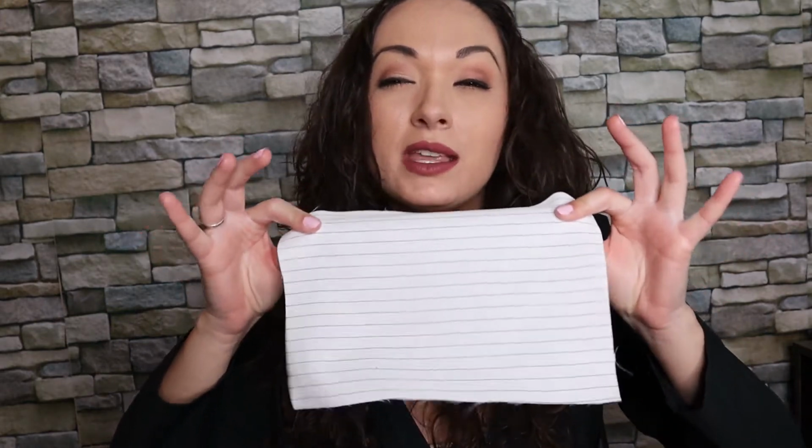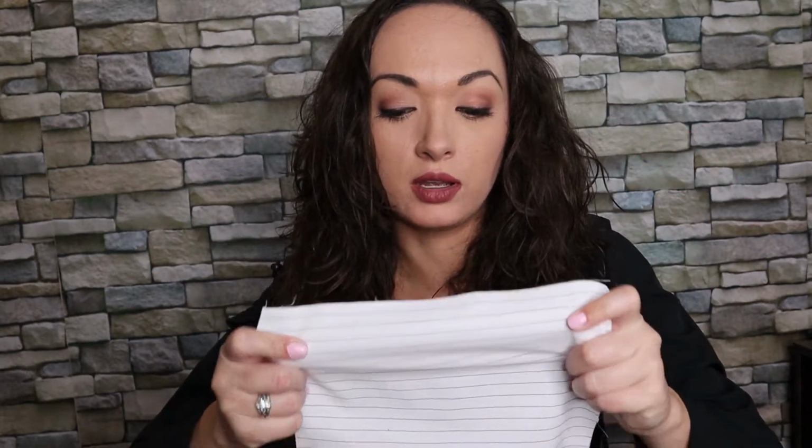So before we jump in, I am going to be showing you guys both the hand and the machine versions of this stitch on contrasting fabric. I'm going to be using this fabric for showing you guys how to do it, and then I will also show you what it looks like in a matching thread and fabric too. So I'll be doing white fabric here with black thread, and then also black fabric with black thread.